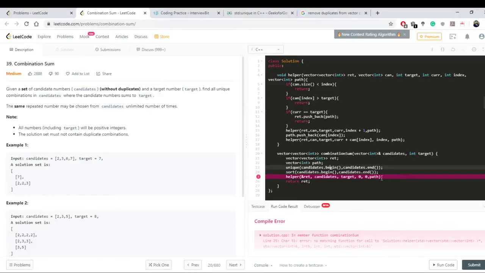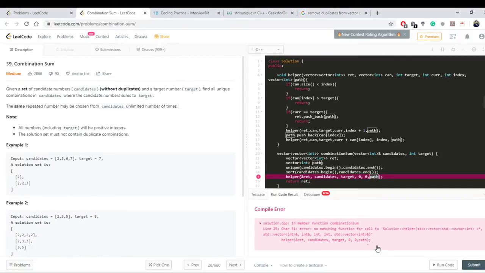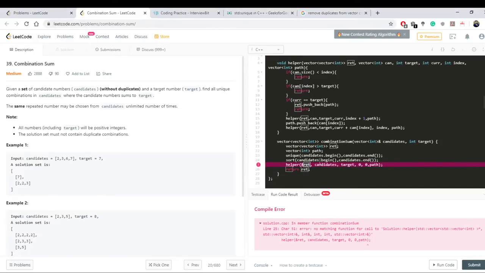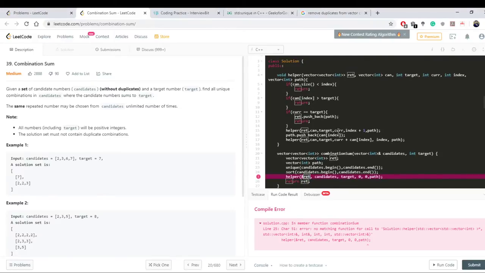Did I miss something? No matching function. So ret, can, int, int, path. Ret is right, vector int can is right, right? Why is that so?